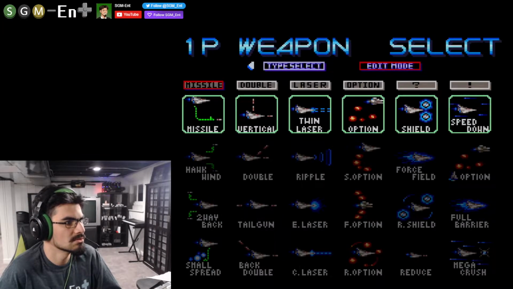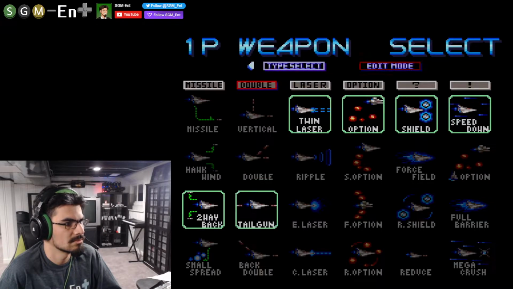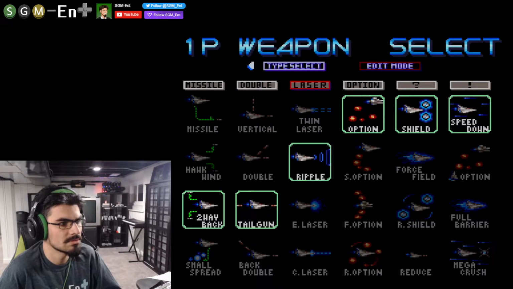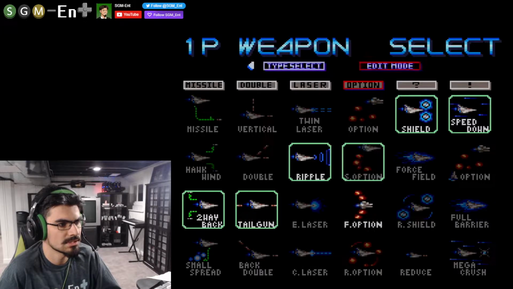So I might just go into edit mode because two-way small spread. Actually, no, it's not too bad. I might just go two-way back. I have two-way back, I might just do tail gun to hit the center. I'm gonna do ripple. That one's interesting. Or rotating options. So I have just options that follow me. S option, I'm not sure what that is. F option, forward and back. Oh, S is just follow.